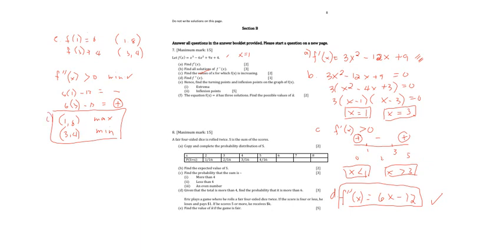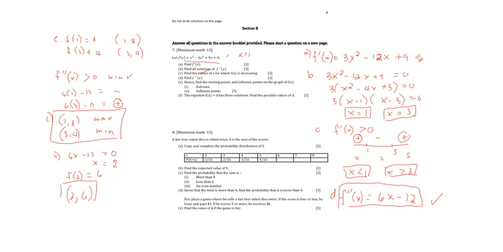Then I have to find the inflection point. To find the inflection point, I can use the second derivative. But I have to find where that critical point is. So 6x minus 12 equals 0. I have to find a critical point, and that is equal to 2. Now I have to find f of 2, or the y value of that. So again, using the original function, substituting it, I will get 6. So my inflection point will be at where x equals 2 and y equals 6.